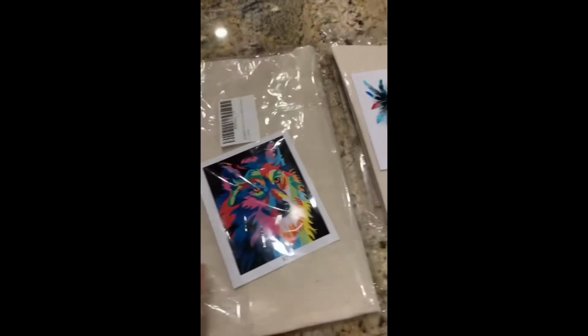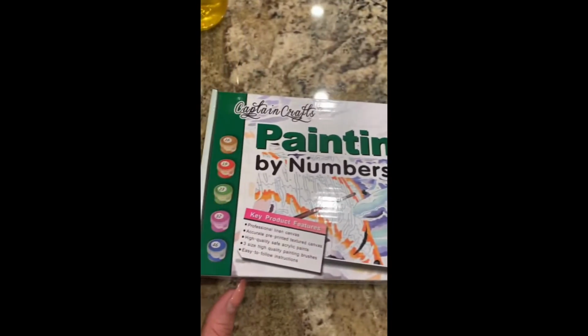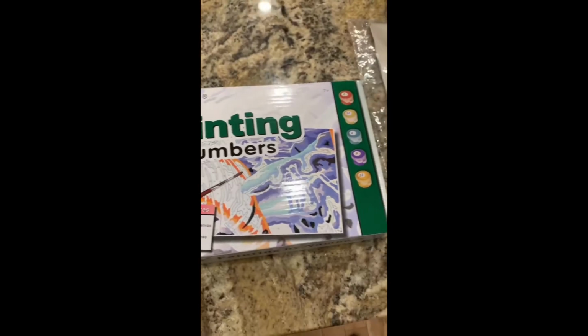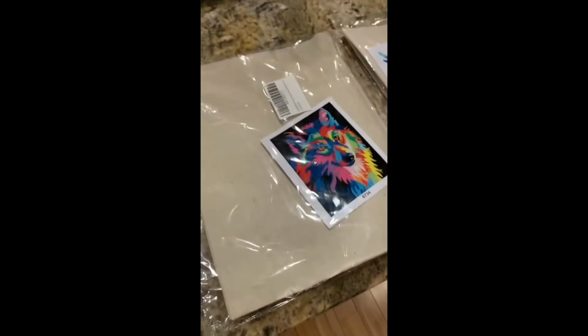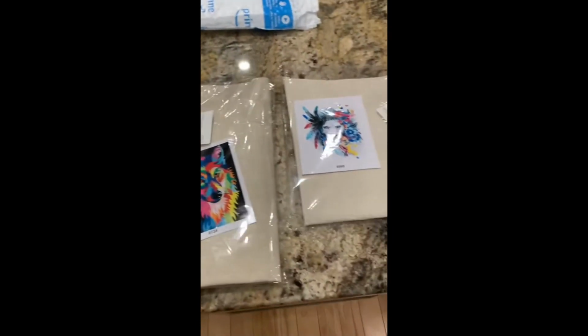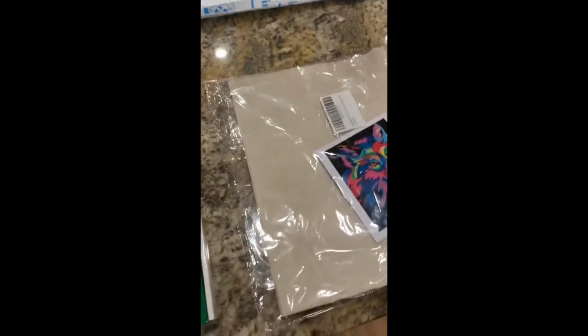This is how it is. It's just the canvases. I never get the actual frame. And then this is my husband's one as well. This is the first time that I've seen it arrive in an actual box. It's generally like this, and there's creases, so we usually iron them out first. I'll open it up for you and show you what it looks like.